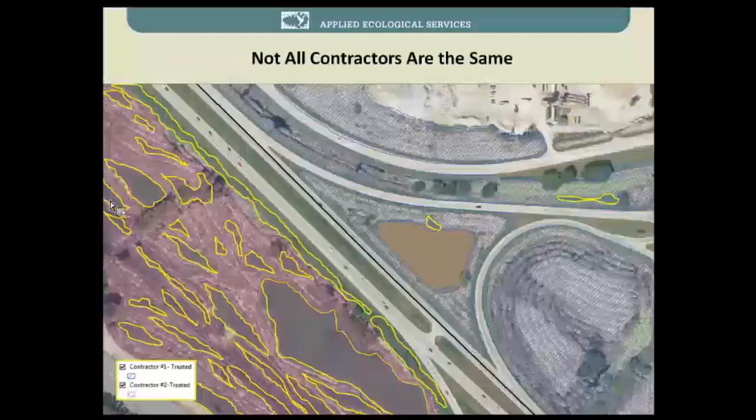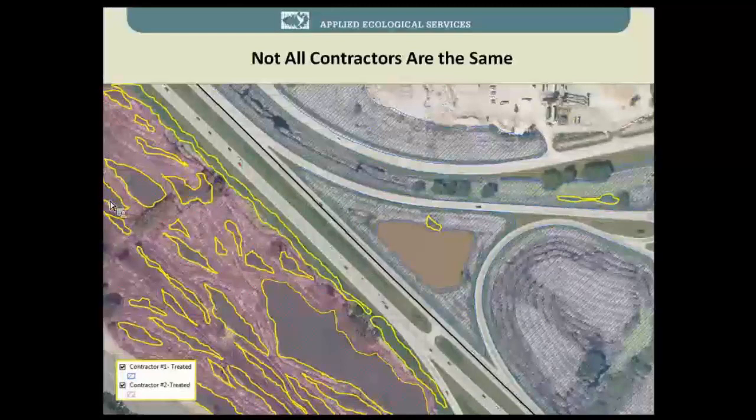What we've learned is that not all equipment and not all contractors have access to the precision, or have chosen to go the precision route. This precision ag approach is about the best way we've seen, if you're doing wick application or a spray application, for ensuring uniformity of coverage. It doesn't guarantee 100% treatment, but it really does provide uniformity.